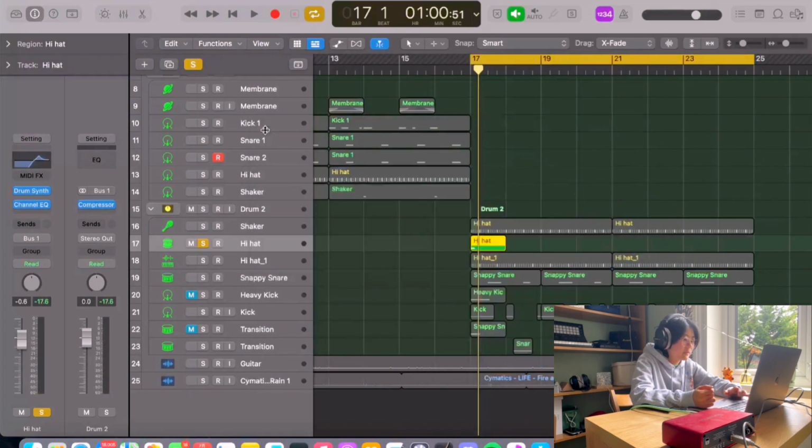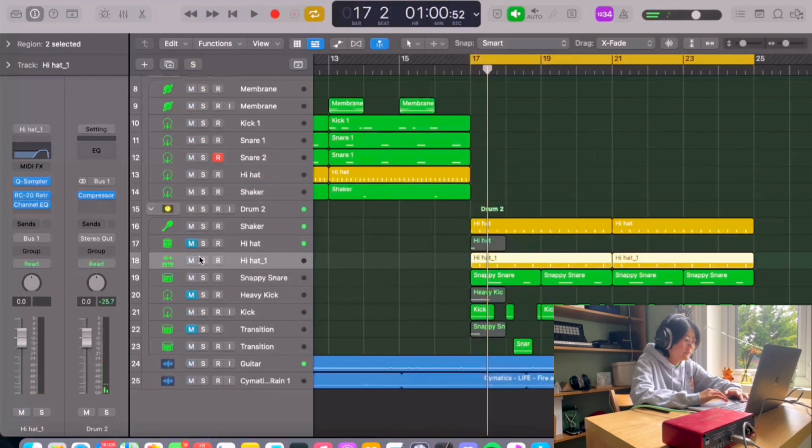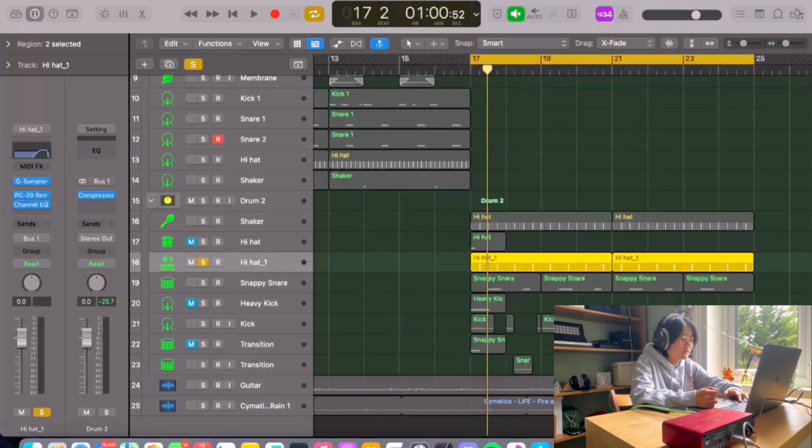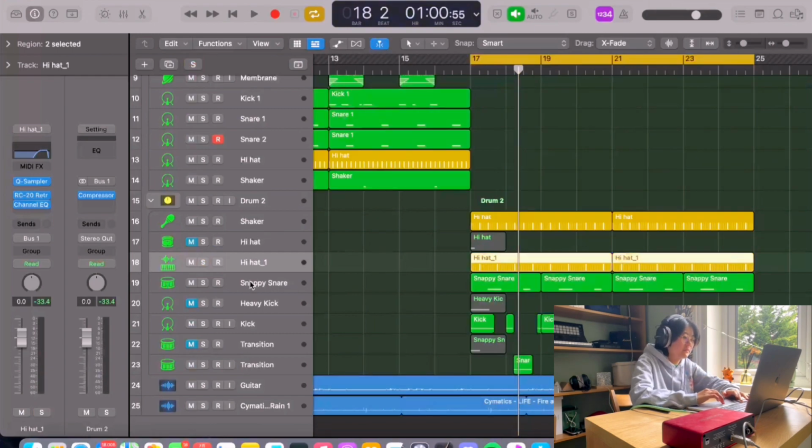It sounds like this. Then I put it on the sampler and add RC20 and EQ again. Sounds like this. Very sleepy hi-hat, very soft.